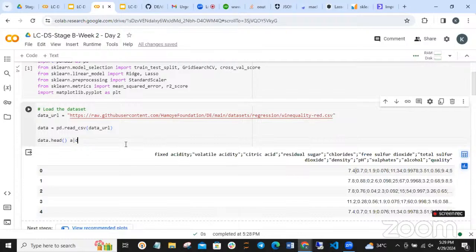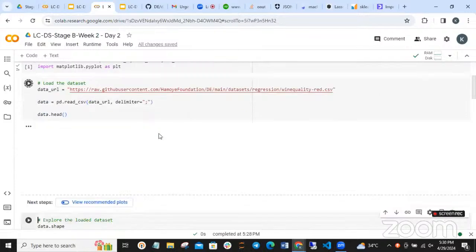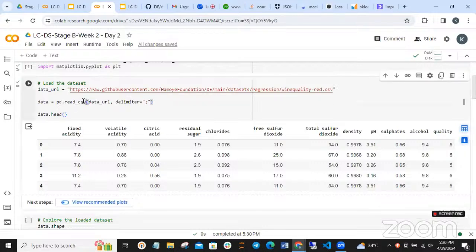If you have separators other than the comma, you have to specify the delimiter as you load your data, because this instructs the system that the separator is not the default you're expecting. Since this is reading CSV, it expects a comma as a separator, but the data here is not separated using commas.